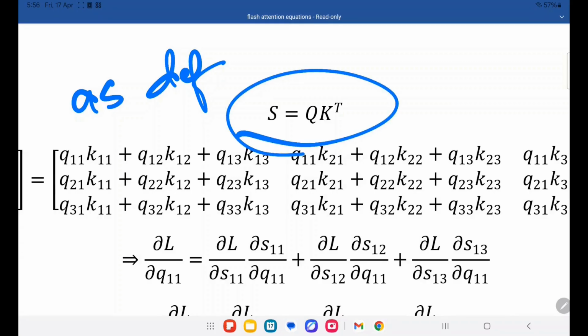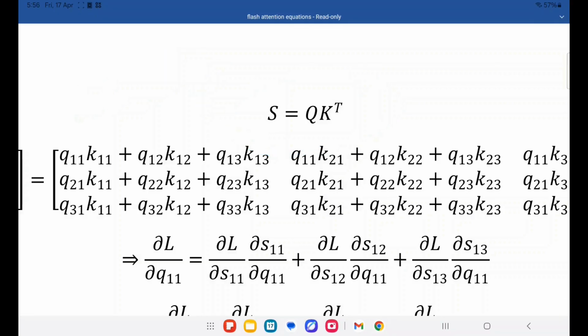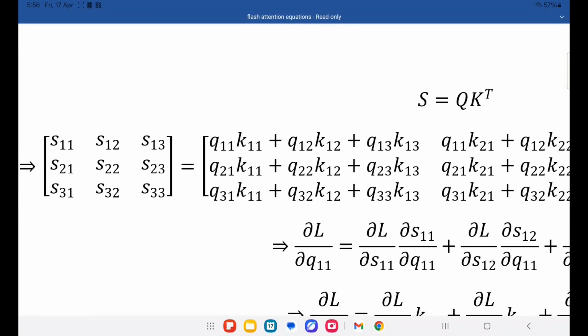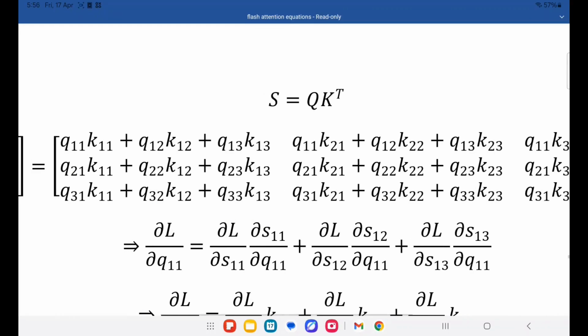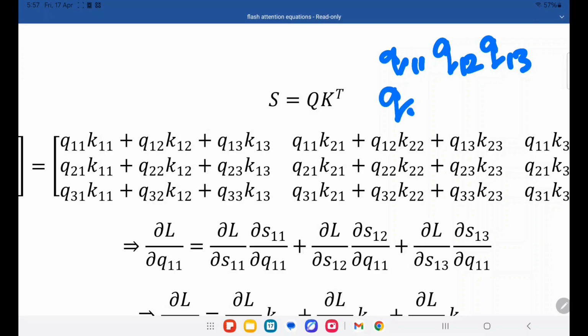As defined, S is Q into K transpose, which means in expanded form, S we can write as S11, S12, S13, S21, S22, S23, and so on. And Q into K transpose is, so Q we can think of it this way, right? Q11, Q12, Q13, Q21, like this.